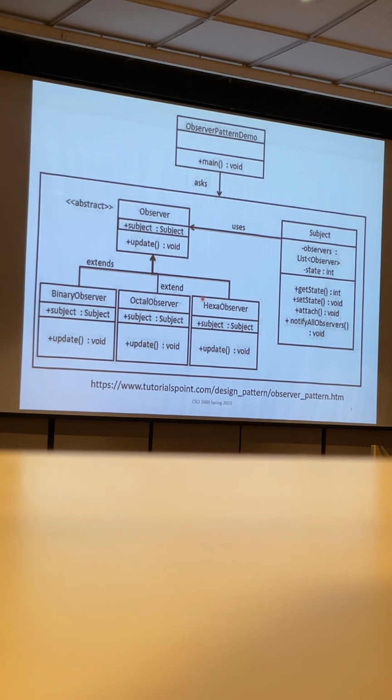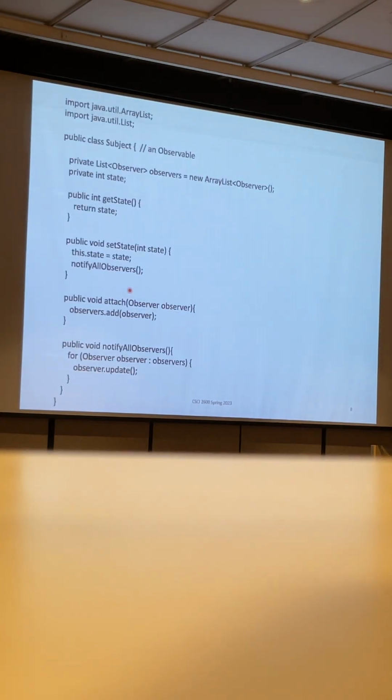The same integer, but with different ways to visualize it. All right, and here is an example of code. See how attach just adds an observer to the list of observers, and then when something changes, right? So notify all observers is called from set state. So set state changes the state of the data.